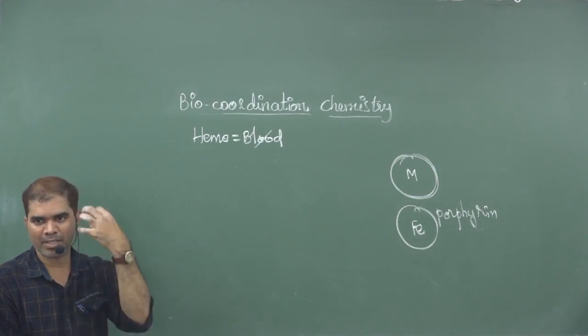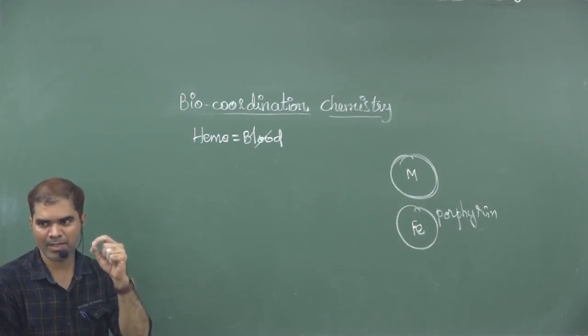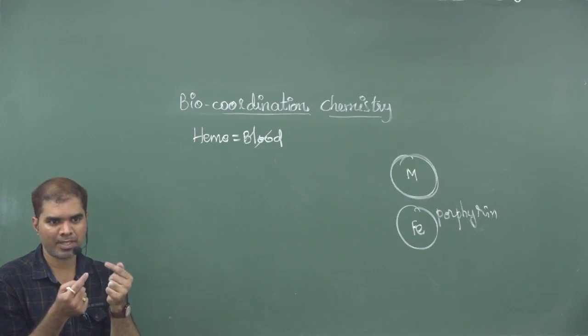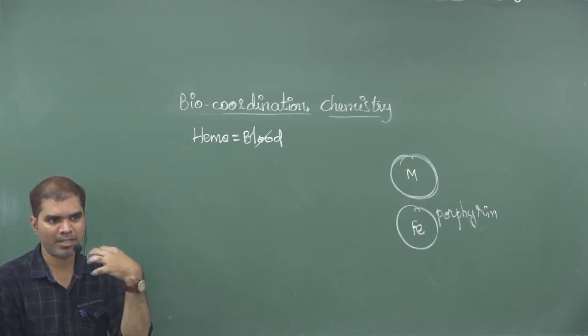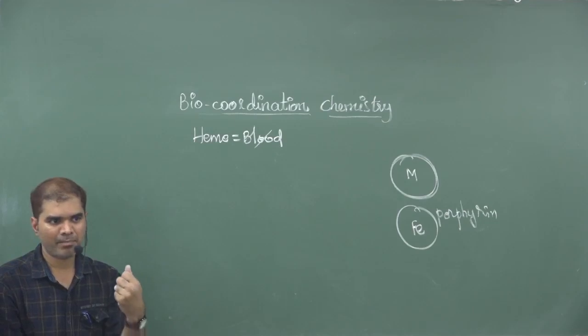So once I am inhaling, all that air will be entering into the lungs. Within the lungs, we have small chambers called alveoli. Alveoli are the small pores where gases will exchange. Gas exchange means once I am inhaling, whatever oxygen is present will be taken up by the blood. Blood contains hemoglobin. How much iron will be present in our body approximately?